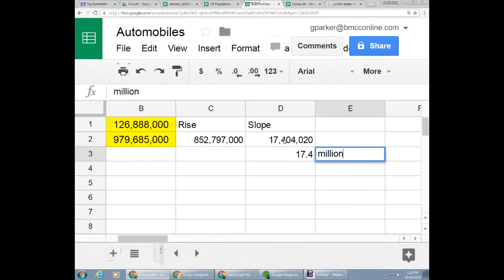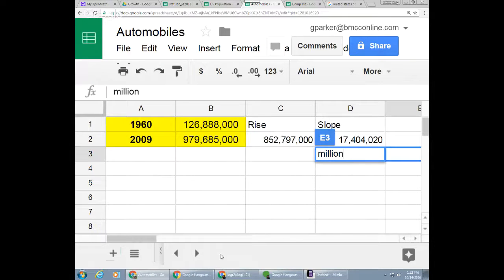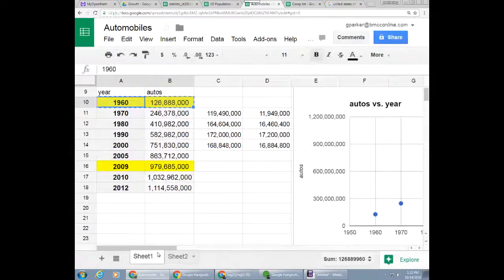All right, so then we have to come up with a y-intercept, our b value for this. So that we can do in a couple of different ways, looking back at the data. We could say 1960 is our starting point. Otherwise, if we use year 0, like the cross between BC and AD, that doesn't make sense. There weren't any cars back then. So I think maybe we should start at 1960.